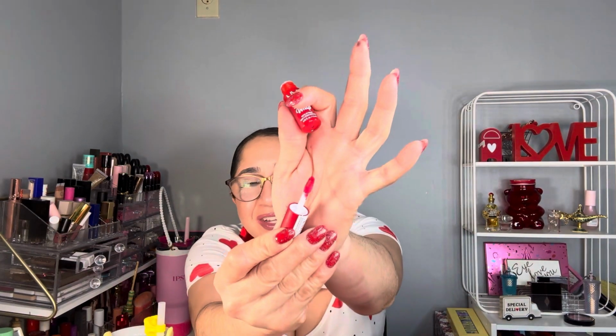Okay, this is how this looks like. And you know, guys, I'm going to apply this on my lips. I'm ready to try this because it's red, and it matches with my outfit. Why not? We're here to try stuff. Oh, wow. It's very pigmented. Literally, it's like a whip. Wow, it's a very intense red, but I think it matches with my outfit and I will leave it like that.